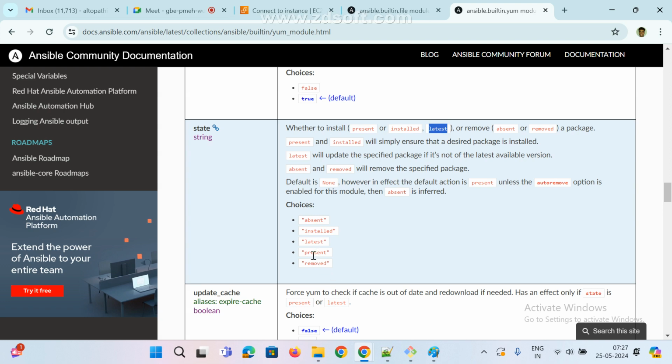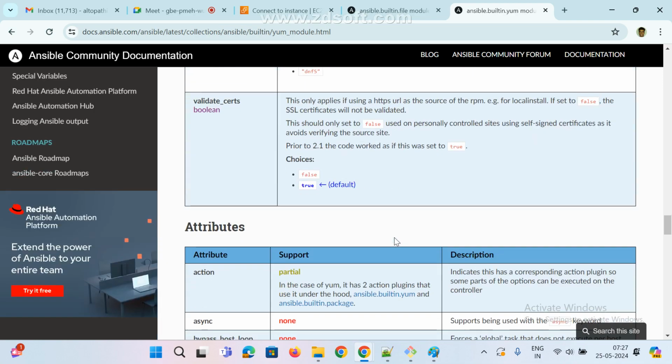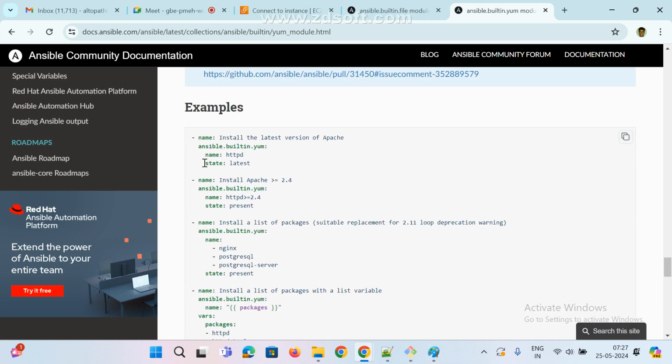But this keyword is not available in the file module. File is only touch. Okay. So now I am going to use the same thing only. Now go to here. They have already given some examples and all. We can use it like this also.